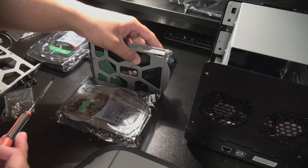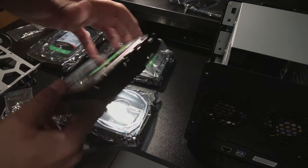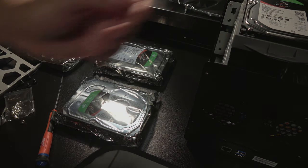So here's one drive done. So that's what it looks like when it's in its finished caddy. So that's one.